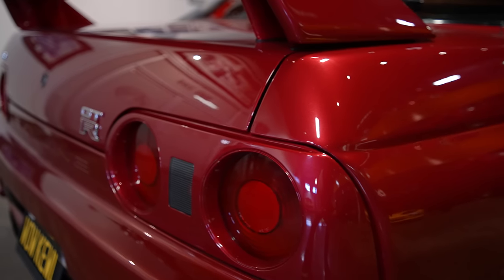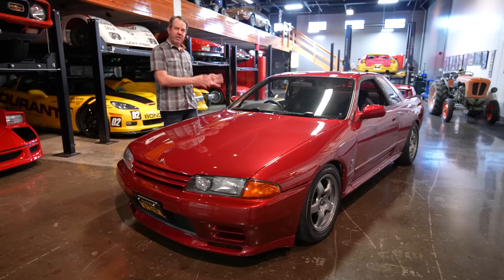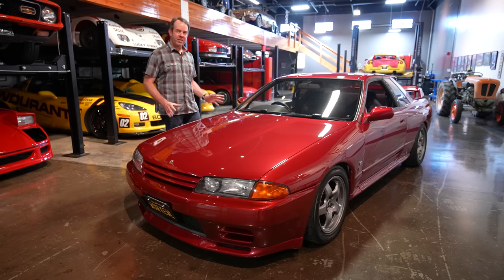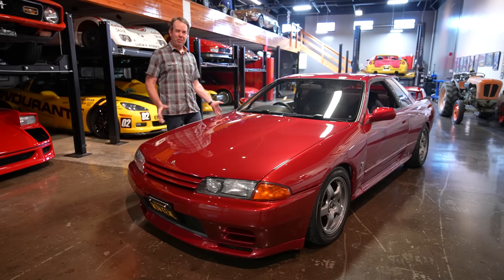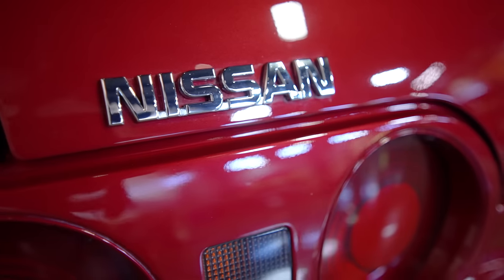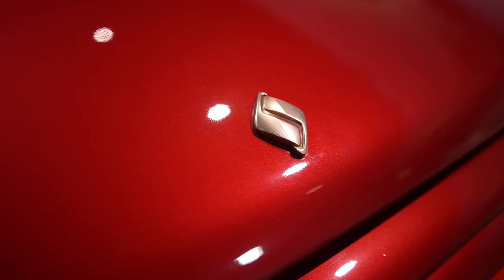So I finished my appraisal of Larry's R32 GTR. Beyond Larry's expertise and his general overview of the car, I also phoned a friend who's very knowledgeable in these cars and checked with a big importer who specializes in them. I feel like I have a really good handle on its value by crowdsourcing. Let's pull Larry back in here and see if my number matches up with his.